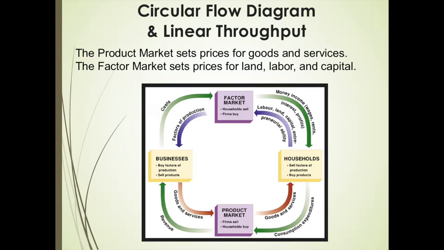That revenue is used to purchase more factors from the factor market — the blue line from the factor market to businesses. All factor prices become income, and if multiplied by the number in all working households, this becomes the total household income for the nation. That is, if we sum up all household incomes, we get the national income. In addition, when you sum up the value of all goods and services, we get the national product.